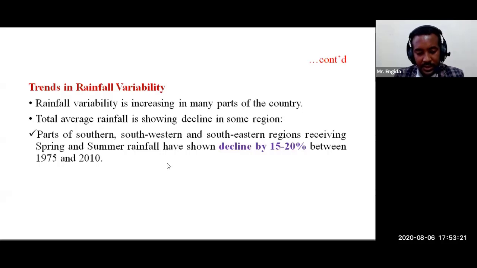You can imagine this change has an impact on people's life, residents' life. Since our economy is dependent on agriculture, you can imagine how the change of rainfall by this percent, nearly 20%, influences our farmers' life and even overall urban resident life. Because when the life and economy of farmers is disturbed, since our farmers are the source of food for urban residents, that has a cumulative impact even on urban residents.